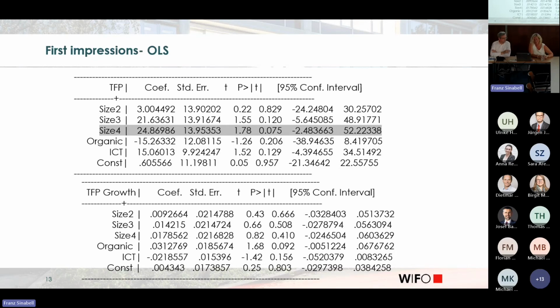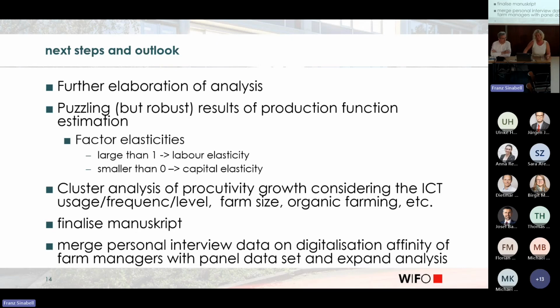Not yet. This was, to be honest, just to get a first impression of what's going on here, because we are not really further in our analysis, because we have a big problem. At least I think it might be a problem. But please disagree with me if you see anything else, because our results in the production function estimation are a bit puzzling, at least for me as an industrial economist, because the factor elasticities are partly larger than 1 and smaller than 0. In the agricultural literature, I find some other published results which are similar, which also have factor elasticities larger than 1 and smaller than 0. However, I think they are at least surprising.